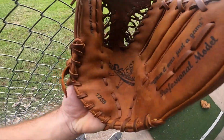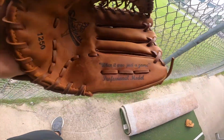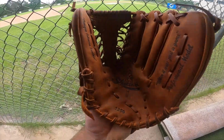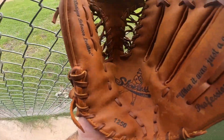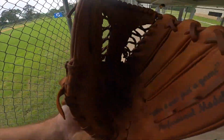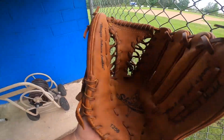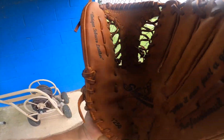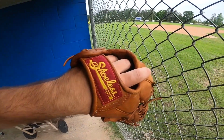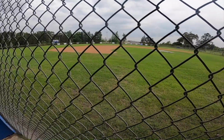Pretty sweet glove. It's made out of antique tobacco leather. This is the professional model. As you can see, it says 1250 down there. That's 12 and a half inch. Nice glove, good leather, premium leather. They smell pretty unique. It's the antique tobacco leather smell. It's pretty cool. Pretty cool overall glove. Still breaking this in. They are made in Mexico.